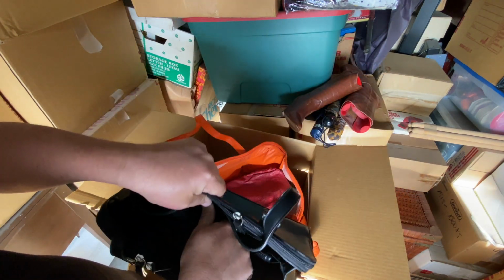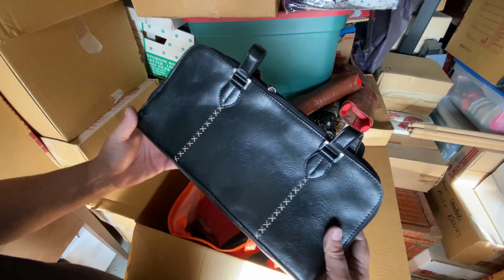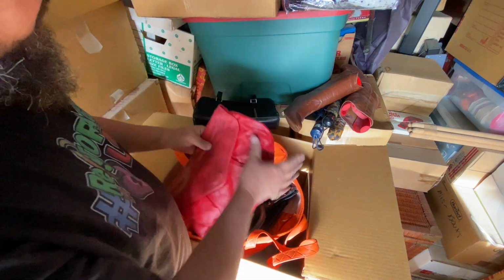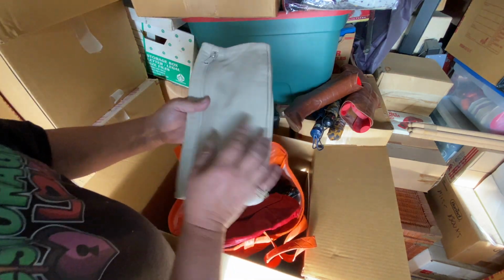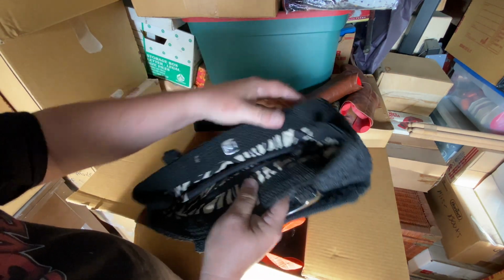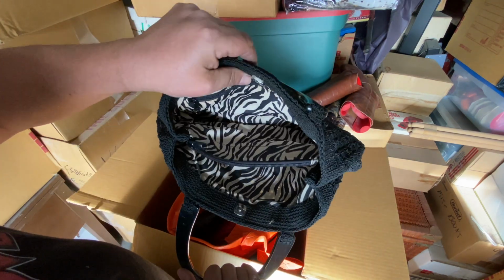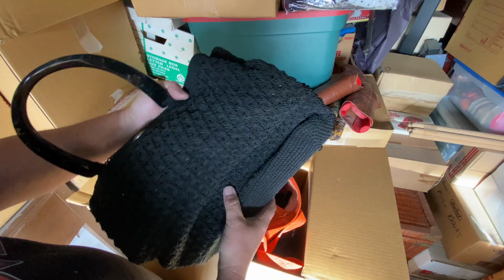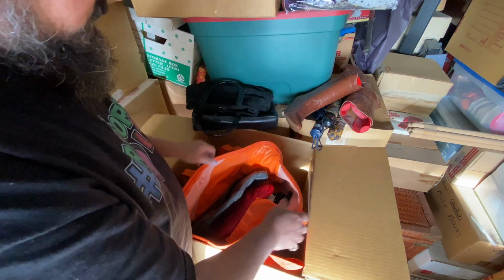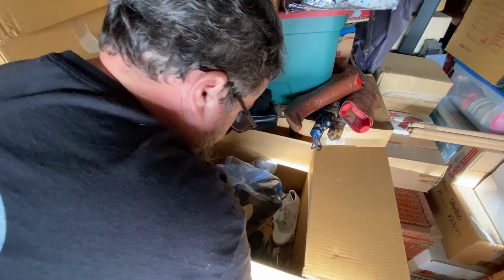This could be a Ferragamo purse. I found a Ferragamo purse before. I sold the thing, I think, for $200. I bought that locker for $1. That was kind of funny. But all right, I don't know. I'm gonna take that home and let my wife look at it. She's a little better judge of it than I am. This is kind of nice, though. Scala. It's clean, too. That's a nice looking purse right there. Reaching into a bag of bags. It sounds funny, but you can almost close your eyes and tell what's nice, you know? These are all shoes.